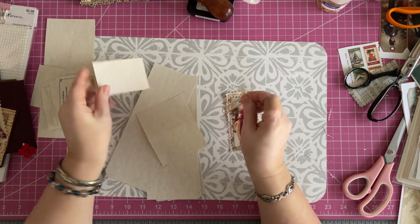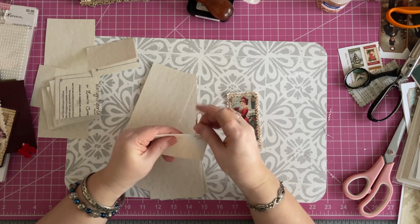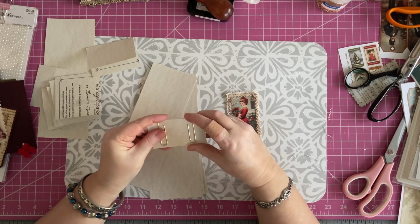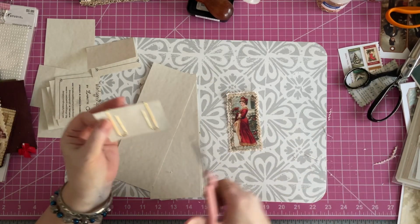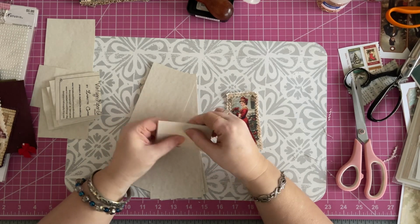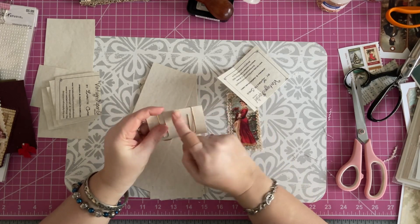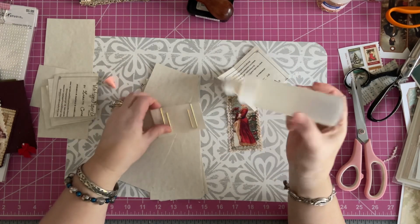I want to put it on here. Short one in the back, long one in the front. You're going to cut it in half, but the easiest way to do this is to put one over the other, glue it, and then cut it in half. Just try not to break your scissors, okay? Kind of have to eyeball what you think is the center and then put the paper clip in the center of the center. Hopefully that makes sense.